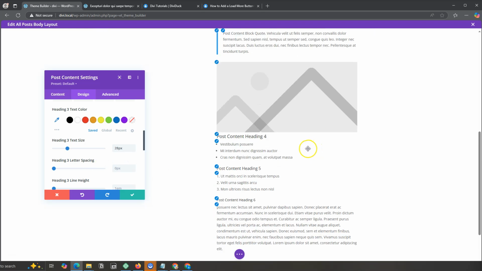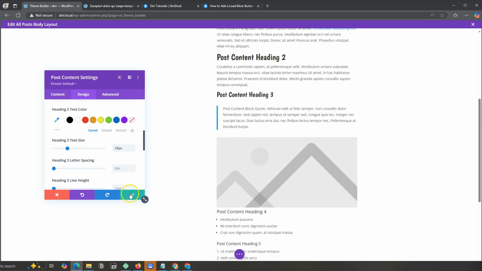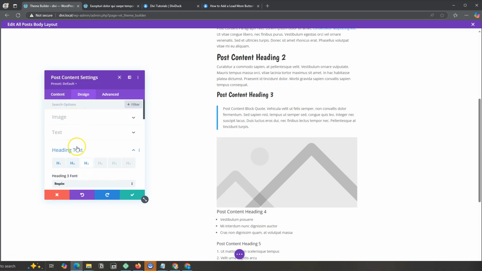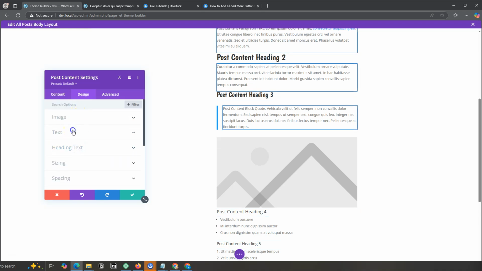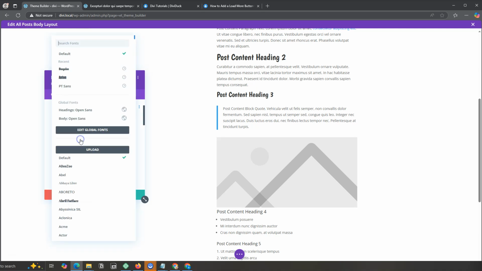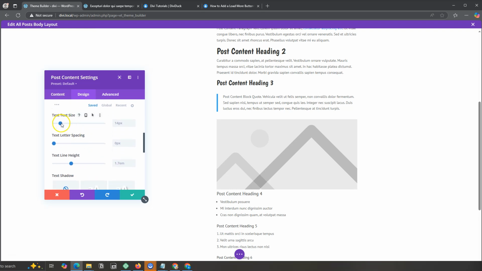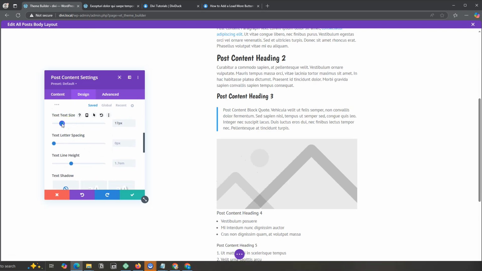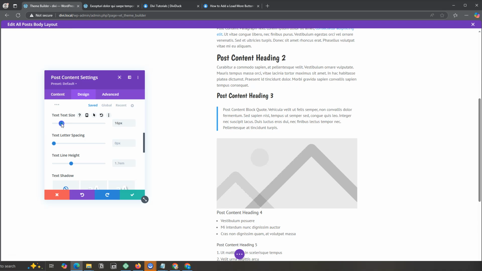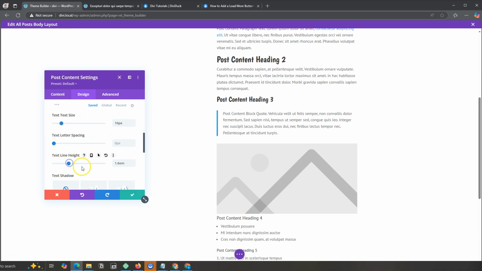Instead, what we'll do is we'll now jump into text itself. So let's use PT Sans. Alright, and let's make it a bit bigger. Let's take it up to about 16. Okay, it's looking a little bit better. Let's get text line height.